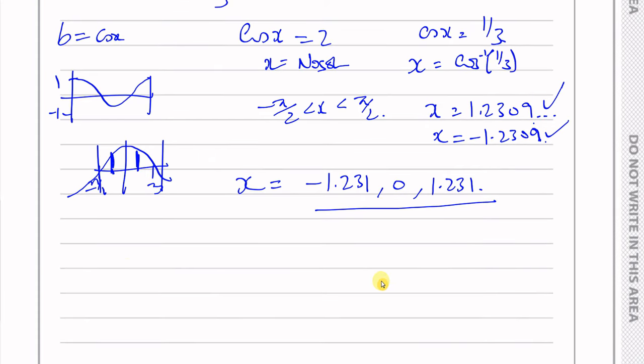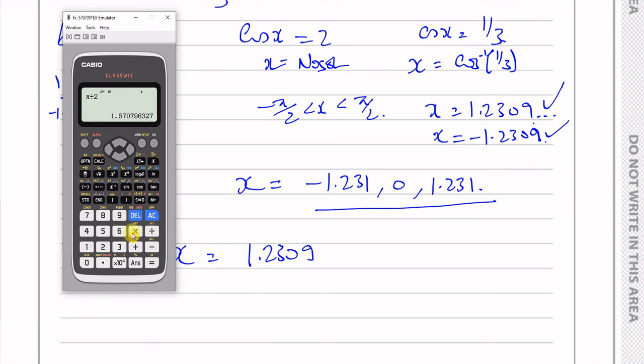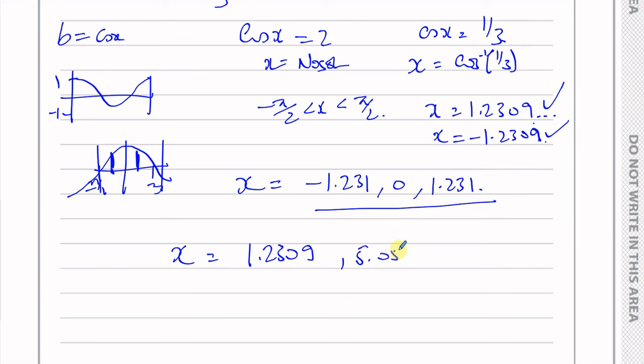So let me just show you how to do this in this other way. So this is the angle that I got in my calculator. The standard way of doing this is as follows. Let me just go back. Yeah, so that was the answer that we got in the calculator, right? So if I do 2 pi minus this angle, that gives me 5.0522. Now that's too big, right? But that's the other main angle. There's two main angles with cosine.